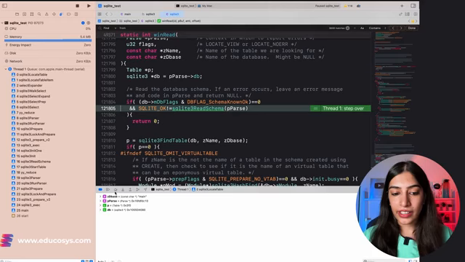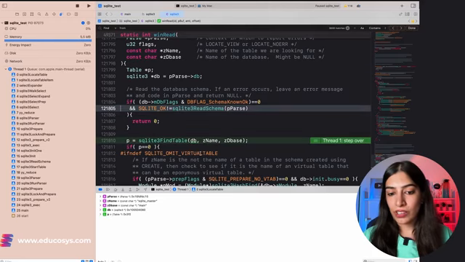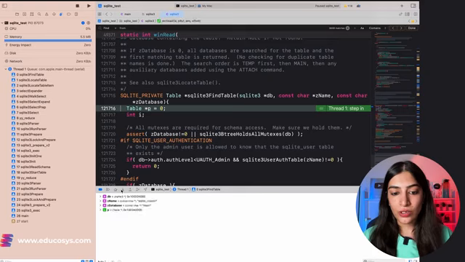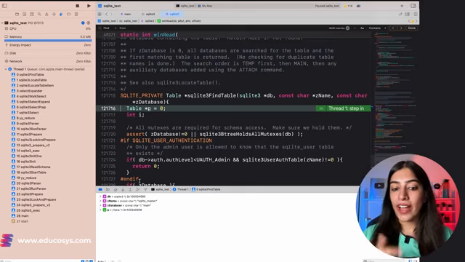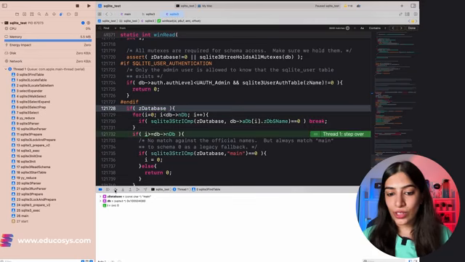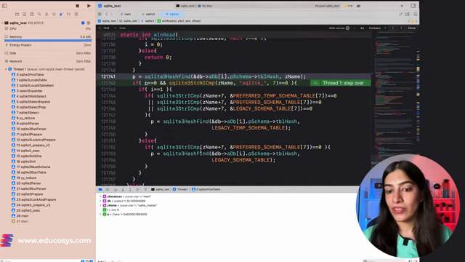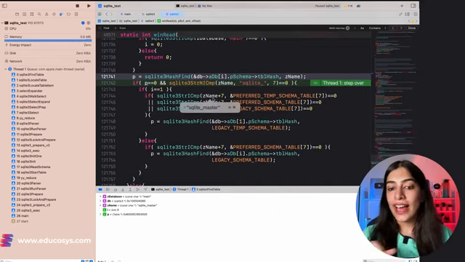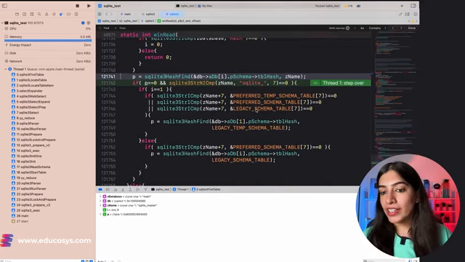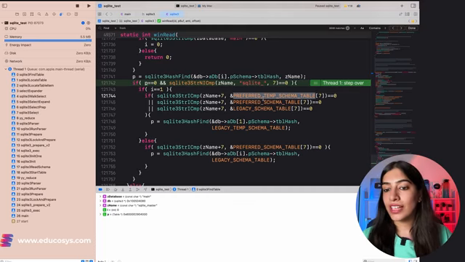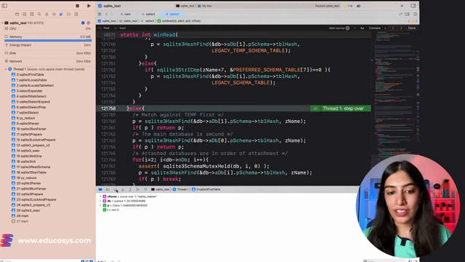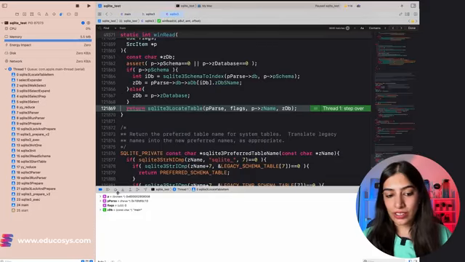Okay, and right now we are going to go to find table. We are going to find a table with the name SQLite master. So you can actually go inside this, and when we do find table also, it is again going to check in the DB only, right? So it is going to compare, is there anything with the name SQLite master, and then it is going to compare one by one. See SQLite underscore, and it is checking. Are we finding the schema table or the temp schema table? So we are finding the schema table, right? So if we go actually ahead, so we are going to locate the table now.